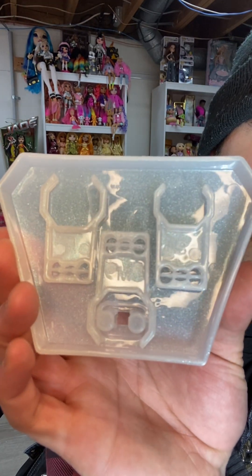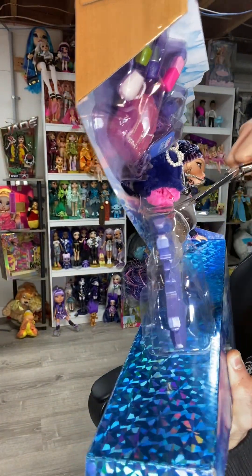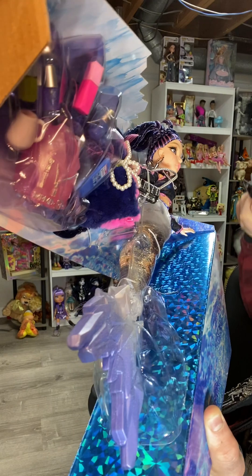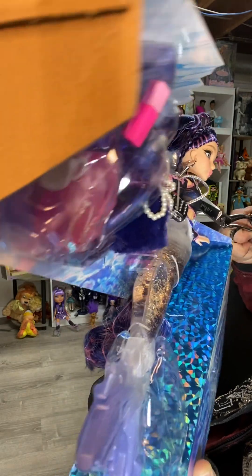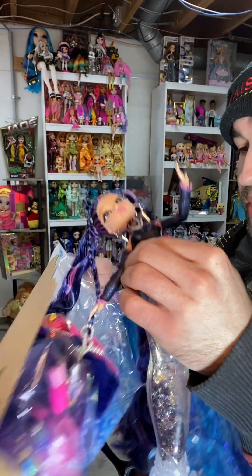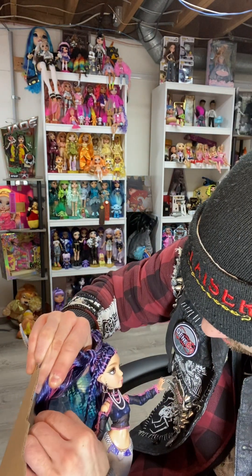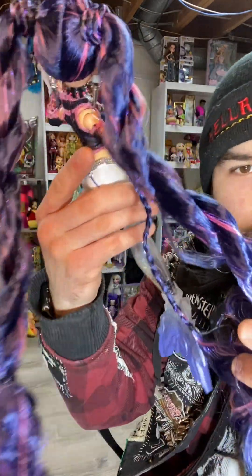Her stand comes with three waist huggers in all different sizes. It's a very tall stand. She is held in at the tail and the waist. Be very mindful of her accessories and her clothing — she's held in at the elbow too. I don't want to chip anything. Her hair was really crimped in there, and I'm really trying to be careful with this twisty hairstyle. Oh my gosh, look at what the box did to her hairdo.